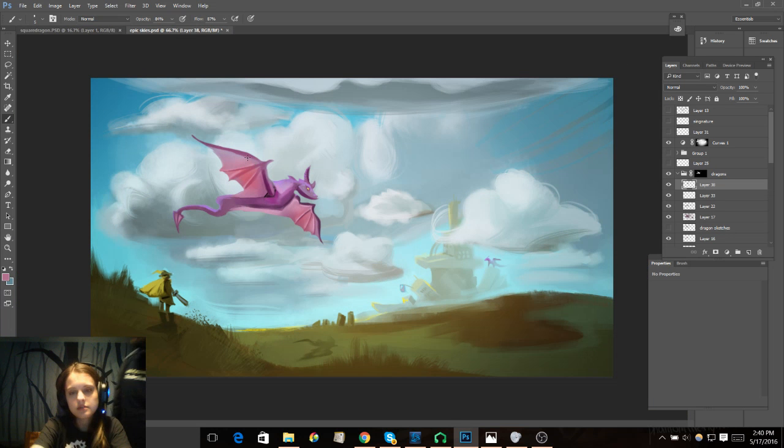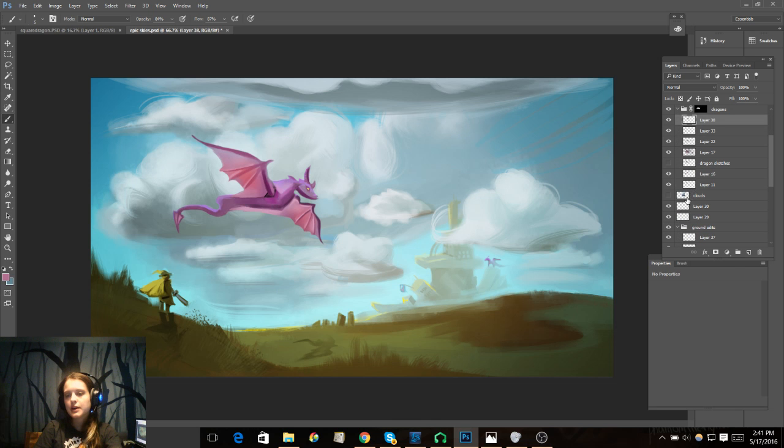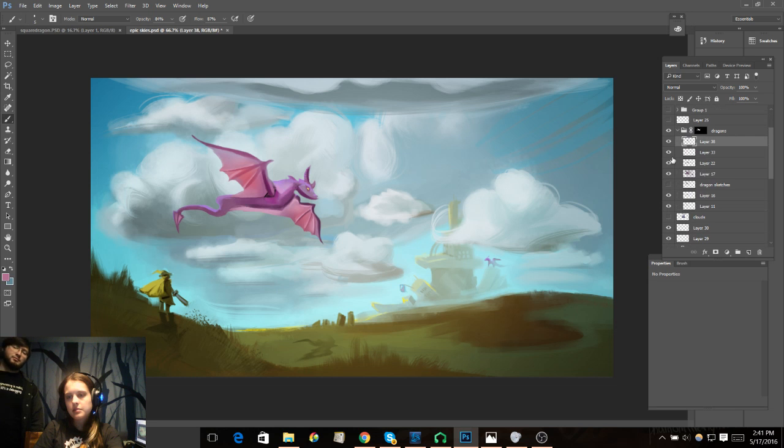Here, let me turn off the, so I can click off and on the curves. Look. You like it? You see how bright? This is new. Yeah, I was thinking I was getting really dark with the clouds because they weren't even, like, I think clouds. Excellent. That's good. I fixed the shadow so I can show you where the ground is. Yes, it does feel like that. The cloud differences. And the dragon actually doesn't have that many differences.